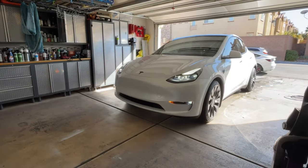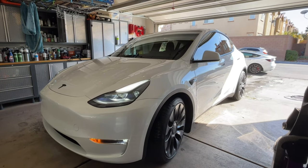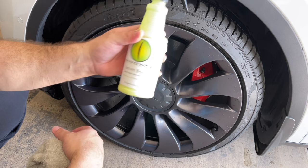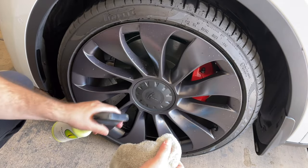I'm going to pull it in and let's apply something for an LSP. Okay, guys, and since the wheels are still wet, I'm going to hit it with some Dino Wax Serum Boost. Now I'm just going to spray this on.